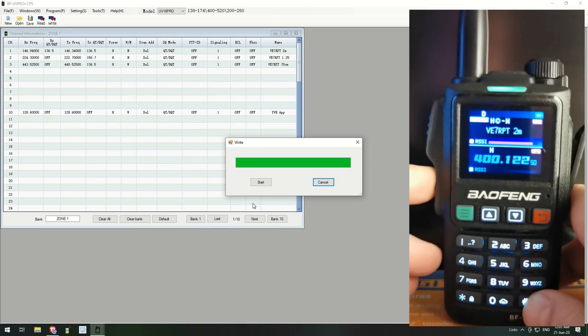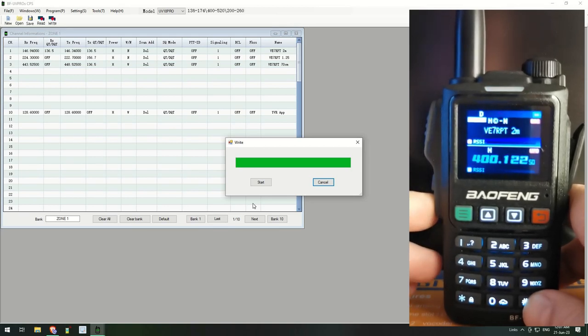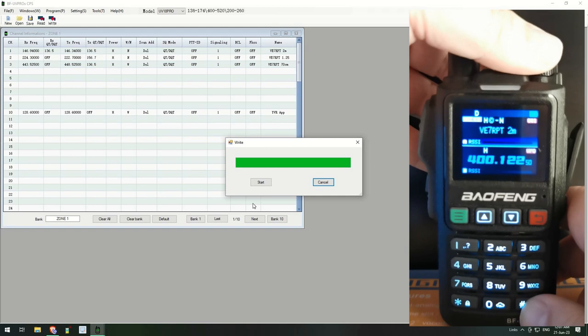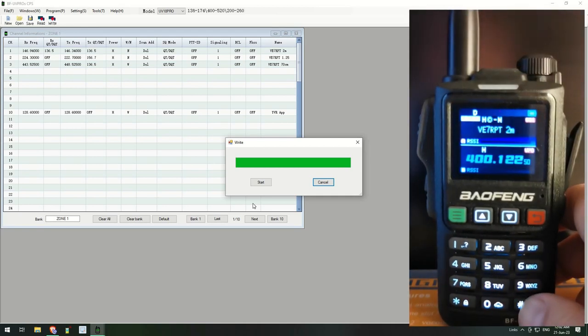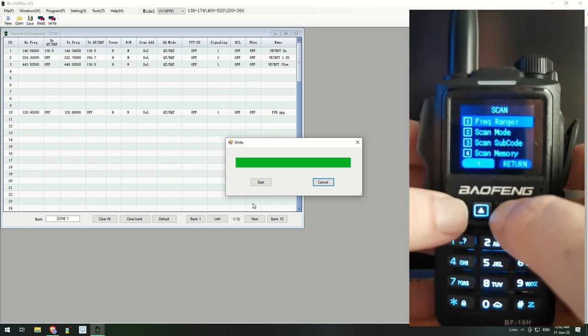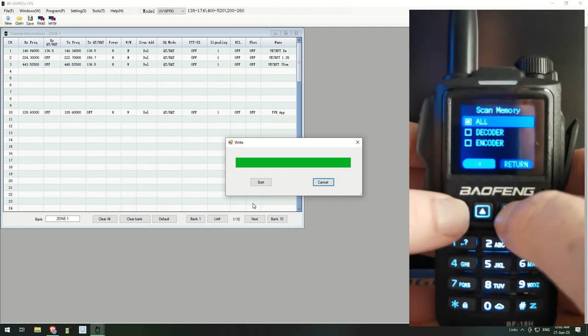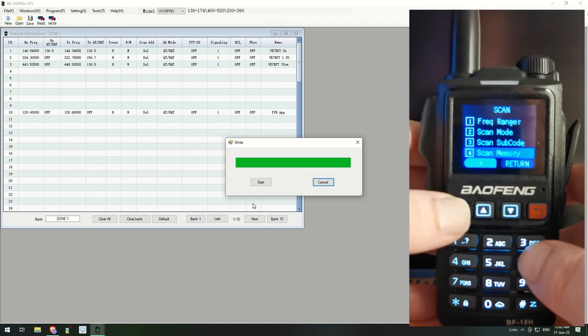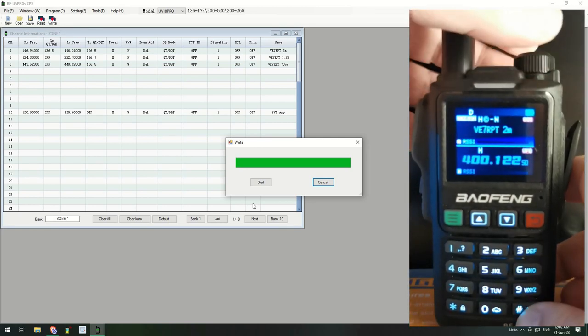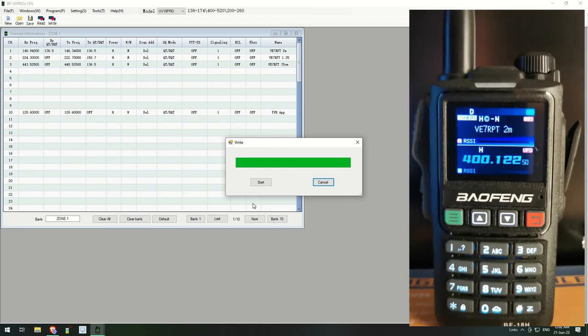Monitor. Oops. Yeah, okay, so there's obviously a function I'm missing here when you scan. Oh, hold on a sec, let's go to scanning, scan memory, all. Nope, won't let me do it. Okay, I will work out how to do the scanning at a later time, and I'll let you guys know.